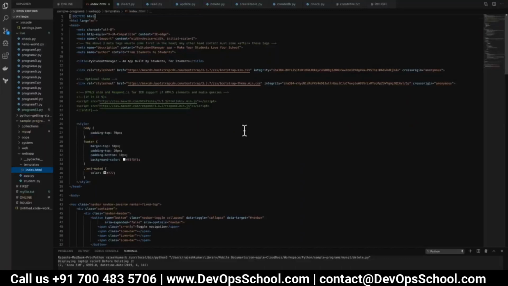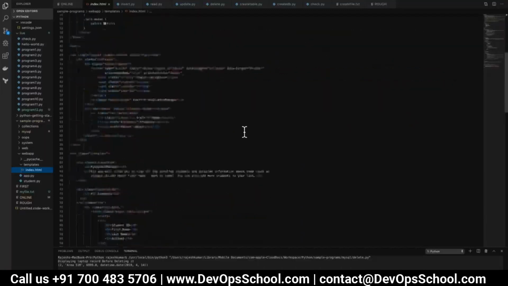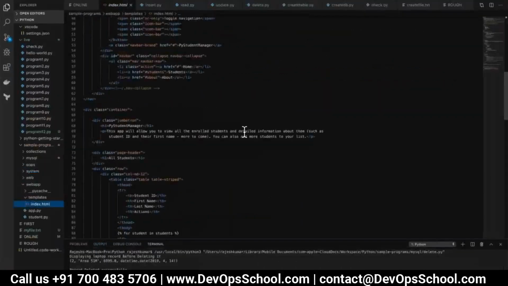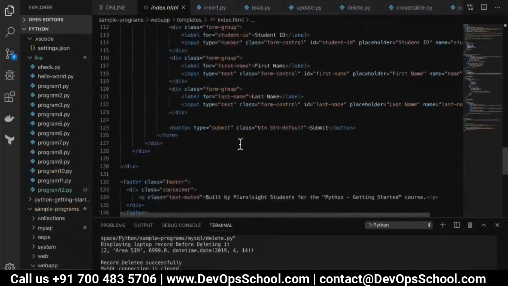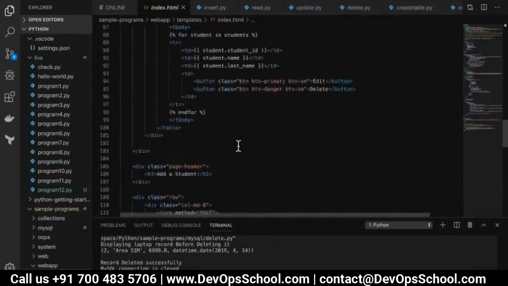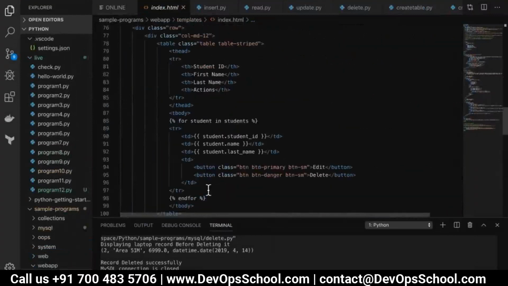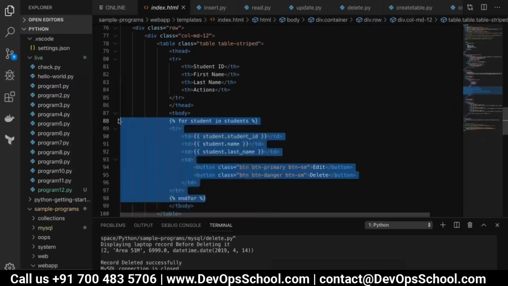But one thing which you need to look at is this one. Basically what will be happening is Flask, which is a web server for Python, will be rendering this code dynamically in the web server, and the output will show you the number of list elements of the student.